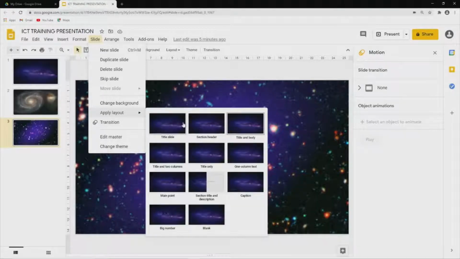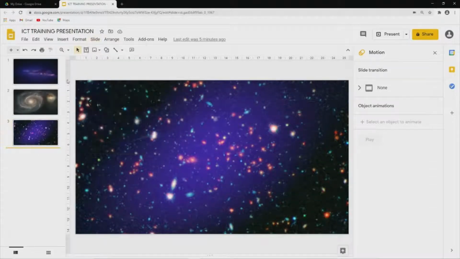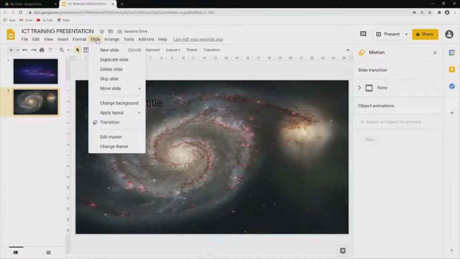So apply layout just like here, change background just like here, transitions just like here, and you can simply add a new slide, duplicate and delete also right here. But you can just click any slide and press delete on your keyboard, and the slide will automatically be deleted.